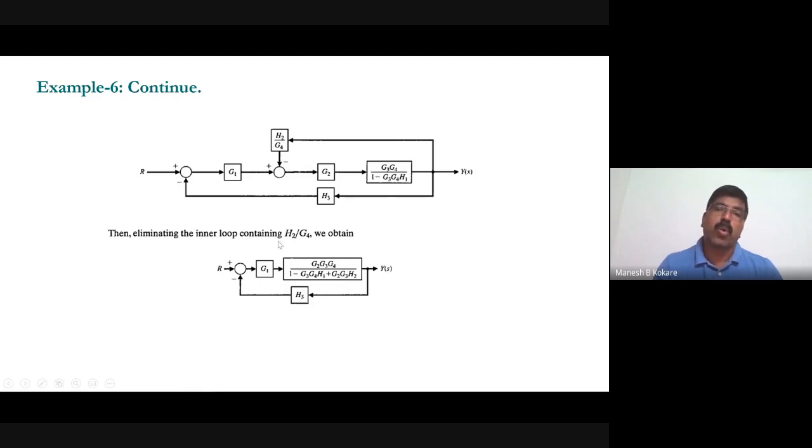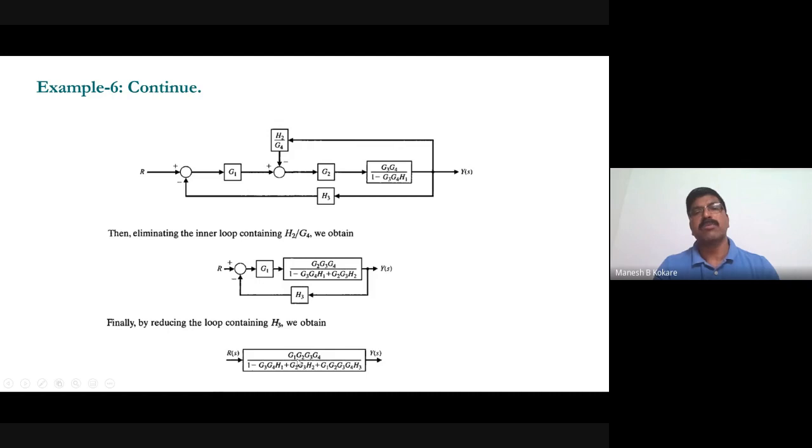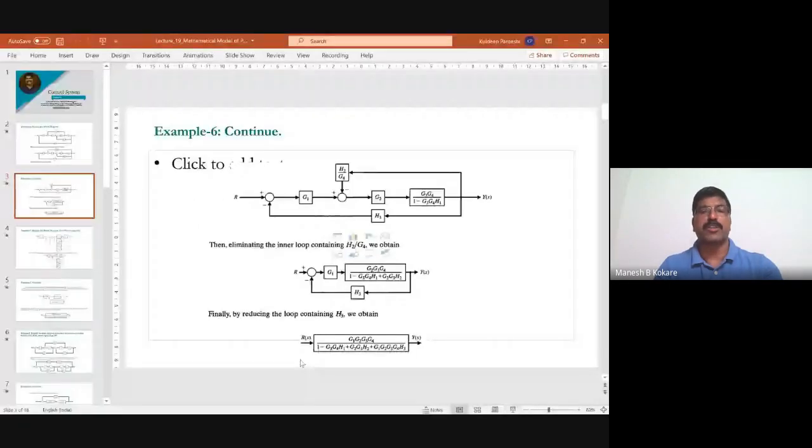And the whole block will be in loop with this one. Now, what kind of feedback is there? Negative feedback is there. So you just have to apply the loop elimination formula, and then finally you will get the transfer function of this complicated block diagram by elimination of this loop with h3. You will get the final result as g1, g2, g3, g4 over 1 minus g3, g4, h1 plus g2, g3, h2 plus g1, g2, g3, g4, h3. You have to apply the loop elimination formula here. So C(s) by R(s), or Y(s) by R(s), will be this one. So this is the overall transfer function of the given block diagram.